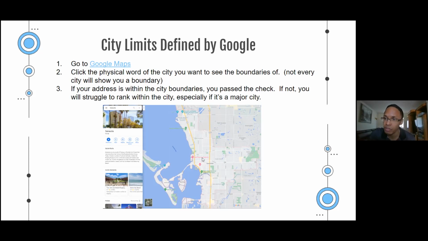Now, if you're a service area business, I'm not sure if anyone here is. All service area business means is you are a listing in Google Maps that does not show an address. If you're a service area business, the address you use to verify the listing means the exact same to you. So if you register your business in Dallas and you said you service Dallas, Houston, and San Antonio, Texas, you will only rank in Dallas because you were verified in Dallas.